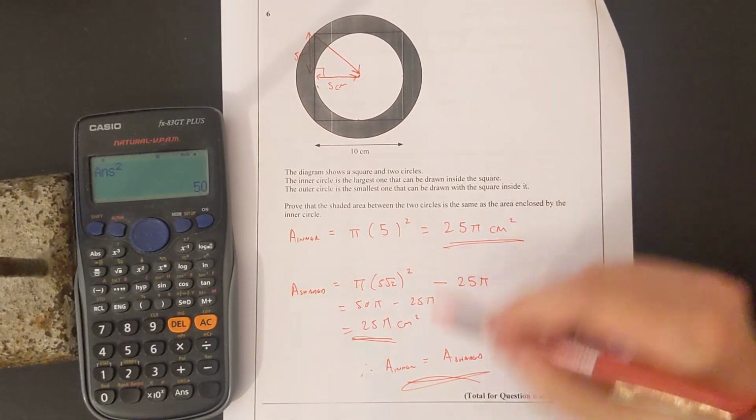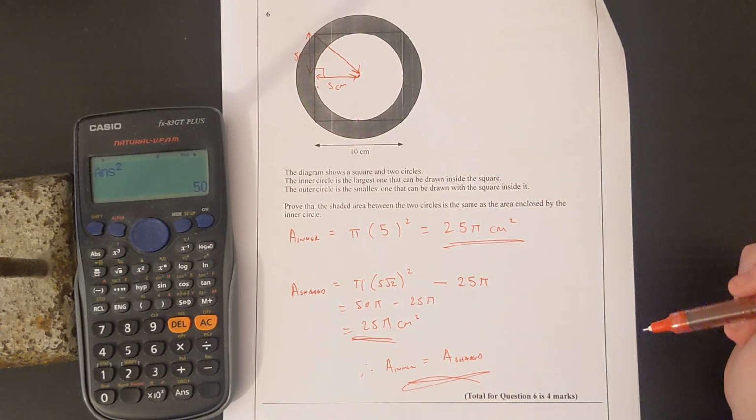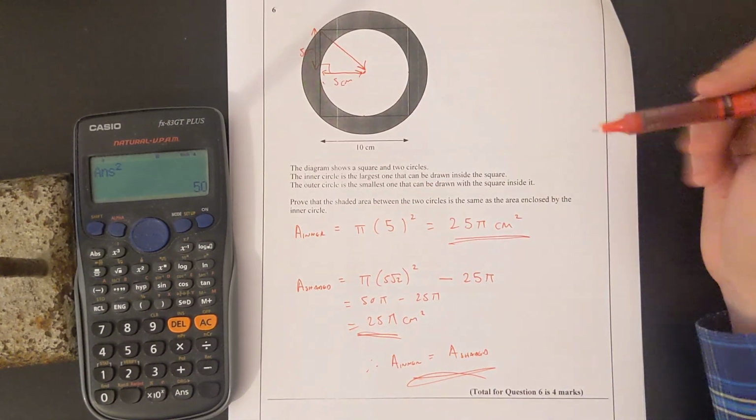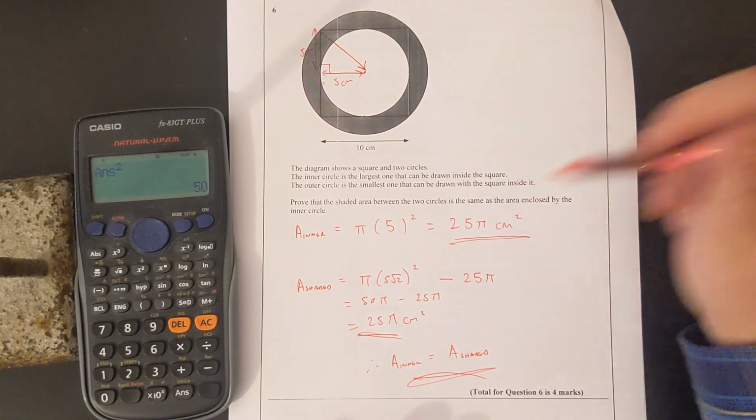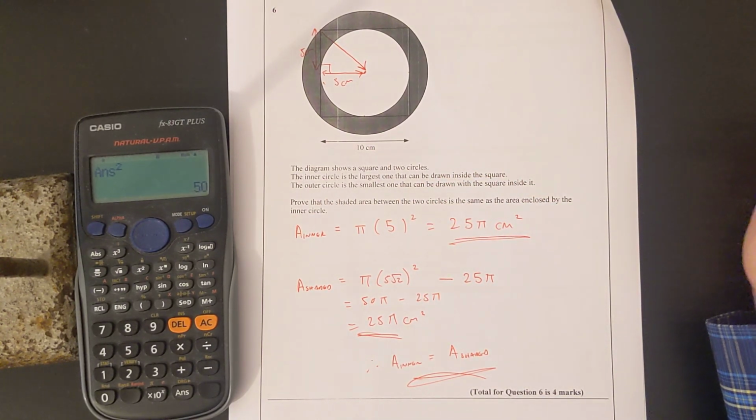And it might feel like I've gone a bit overkill on the amount of working out I've shown there, but for a show that question I need to convince the examiner I know every step of the working. I've not just looked at what I had to show and tried to fudge the answer.